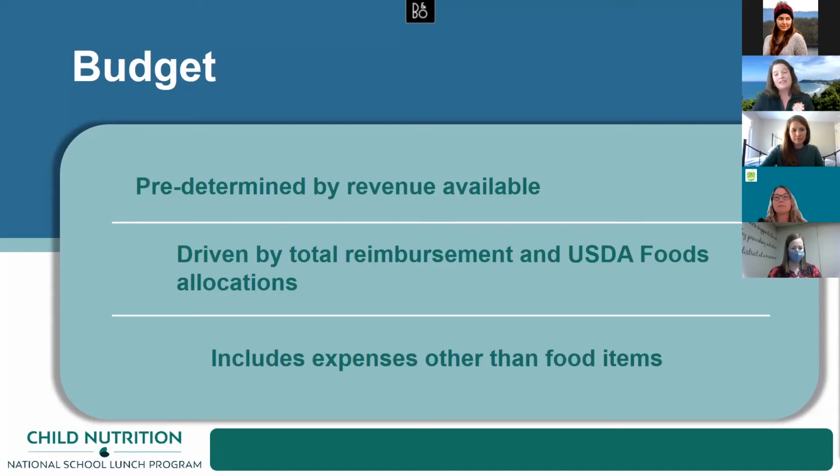Again, the forecasting is a large process, but if you can develop these processes throughout the year, they can really help you when it comes down to the wire, like this time of the year when you're trying to plan for the next. So with that said, I'm going to turn it over to Kelly so she can enlighten us with a lot of information on USDA foods.